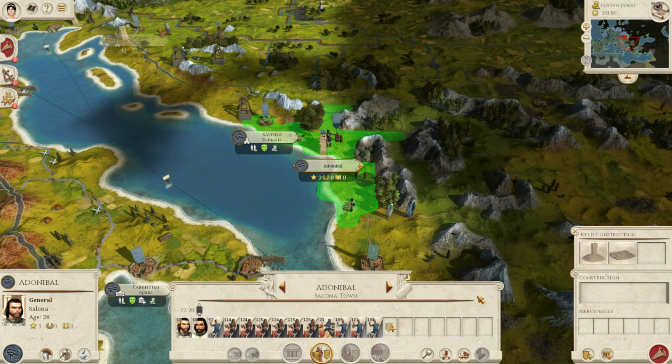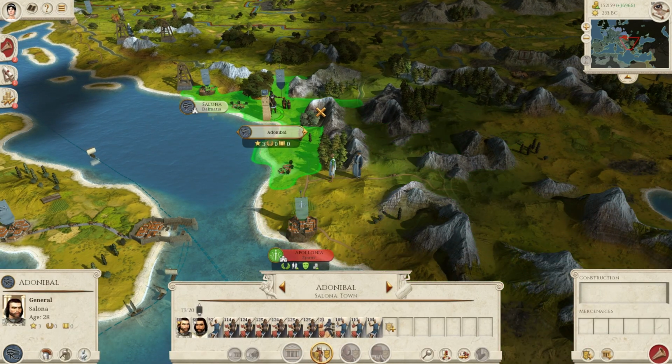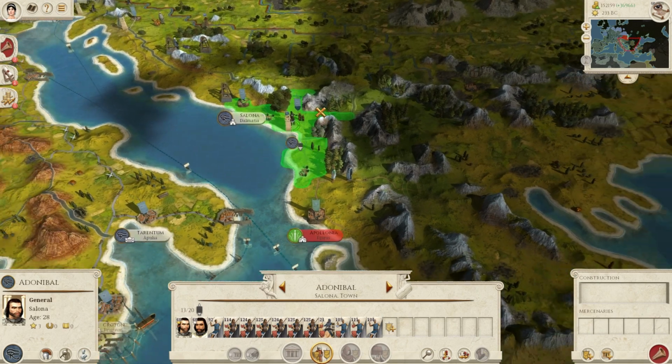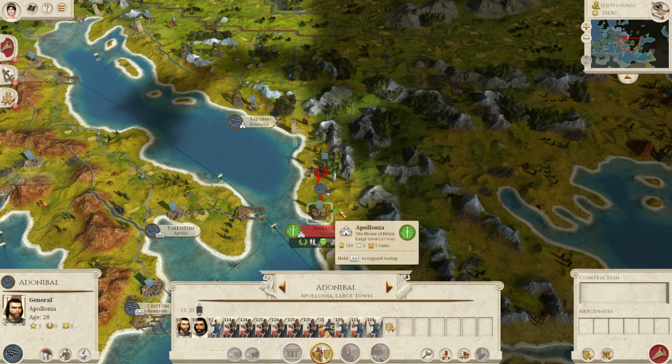Build tower. My liege. Okay. Yeah, let's press on. Prepare for battle. Well, are you stopping there? You can reach a little further.